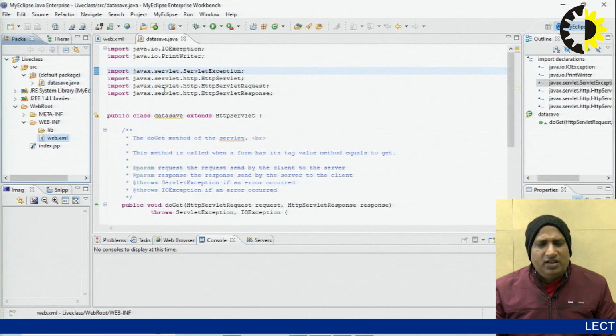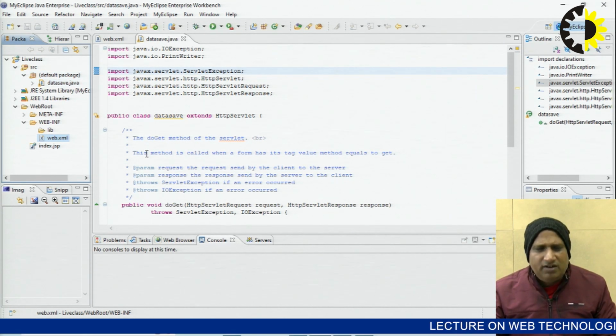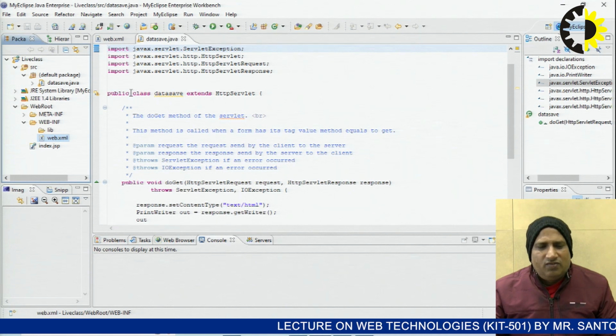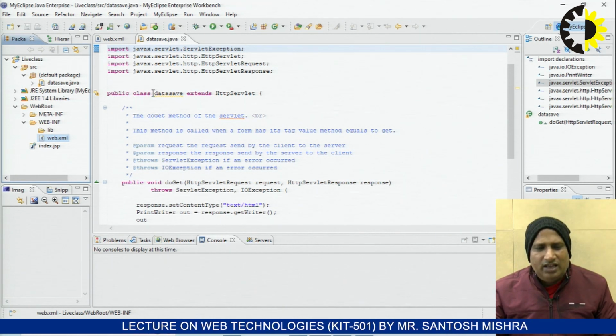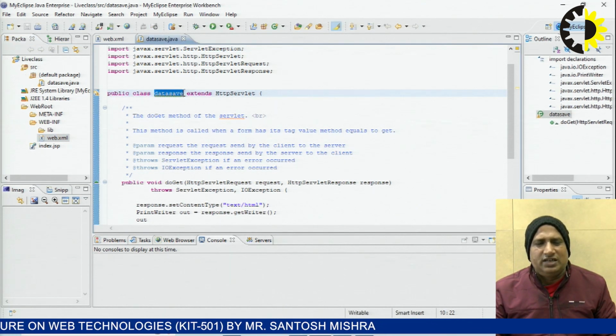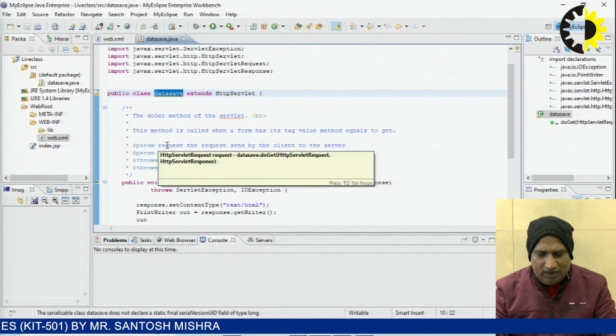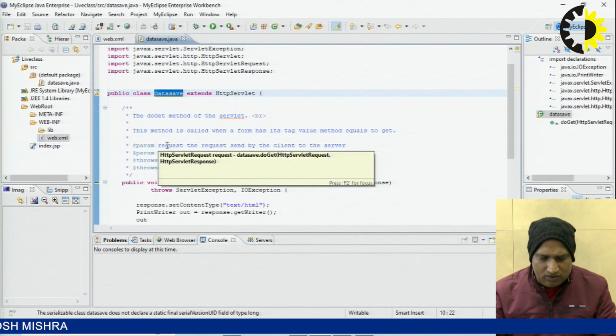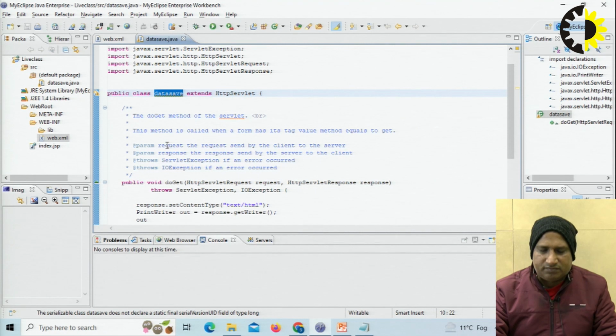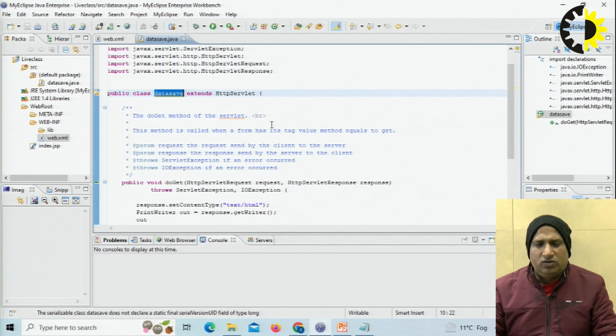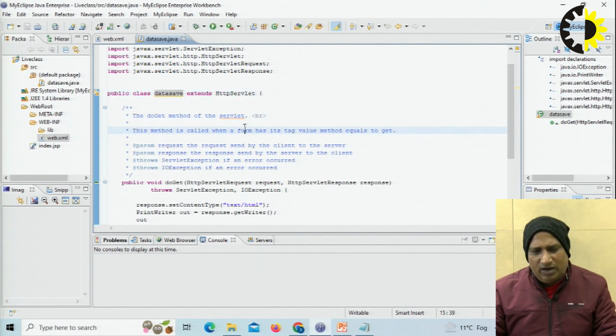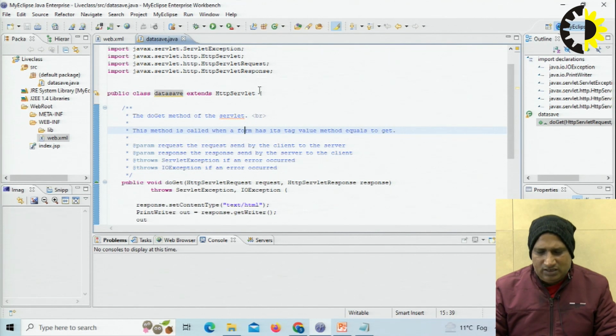So we created a servlet, and since I named my class as DataSave, let me enhance the font size also. Let me enhance it, then we will move ahead.